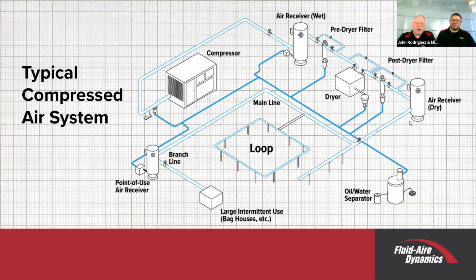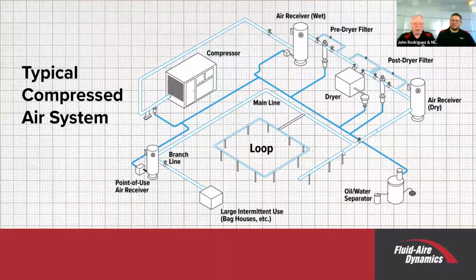Also, all those condensation lines are leading to what's called an oil water separator. The EPA doesn't like you throwing oil down the drain. So what this does is it separates the oil from the water, sends clear water down the drain, and collects the oil into a canister of some sort.